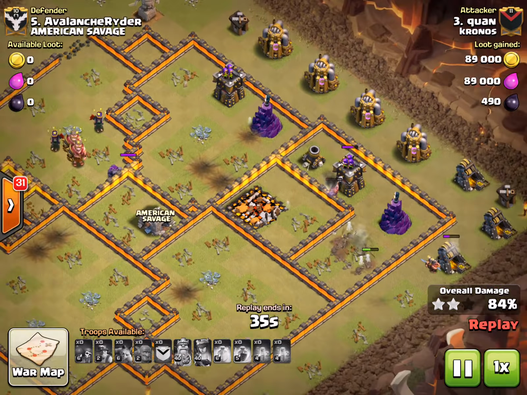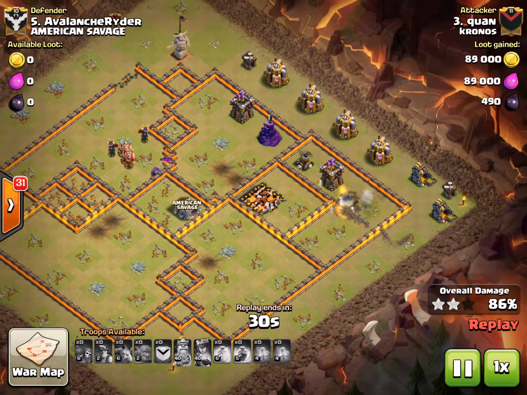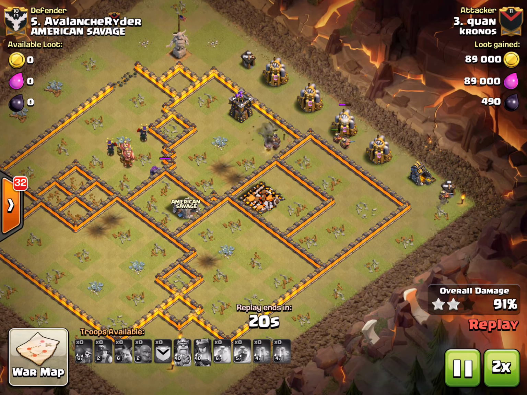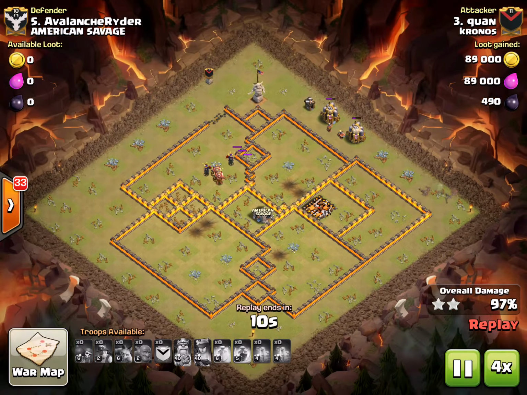He's got a golem banging on a wall. He's never going to get through there, but he's got a ton of miners at the bottom. And those defenses up there are weak, and these miners are not weak. So, bing bang that archer tower, and that's good game. Nice attack by Quan.